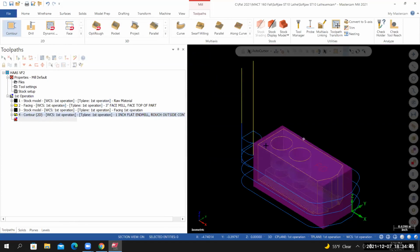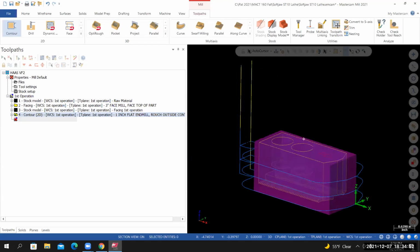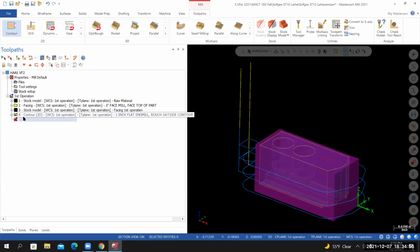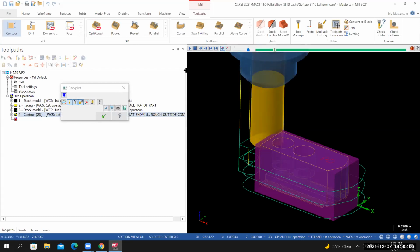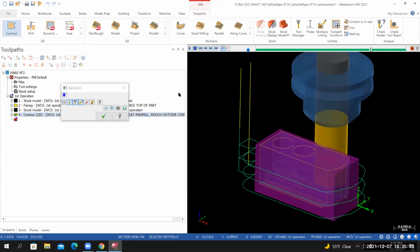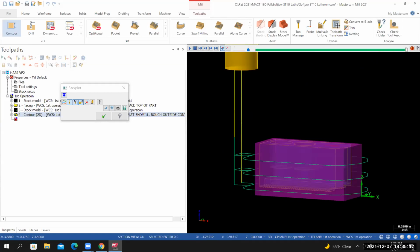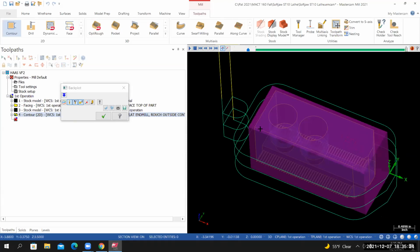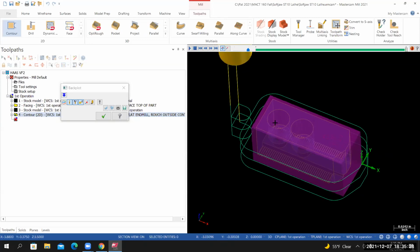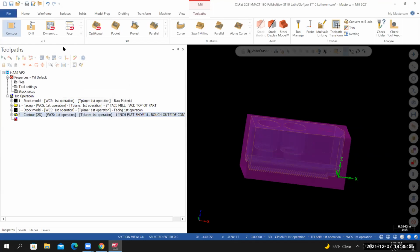I'll fit my screen. I'm not seeing any major issues with the toolpath. I'm going to run it in backplot and see what I get. So with just that toolpath selected, I'll select backplot. Okay, I like what I see. It's going to machine that profile out in 3 depths of cut, and it's going to intentionally leave 20 thousandths material on the walls for our finishing tool. So once you verify that there's nothing wrong inside of backplot, exit backplot, save your work.